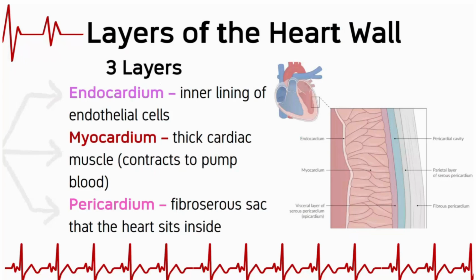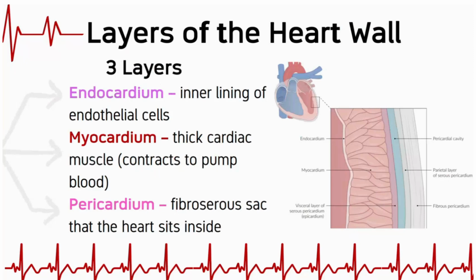And this pericardium has fluid around it, pericardial fluid, and it allows for the expansion of the heart, and it has certain ligaments. So one example is the sternopericardial ligament, so a ligament from the sternum to the pericardium, which allows the heart to stay in the middle mediastinum. Okay, so these are the three layers of the heart.